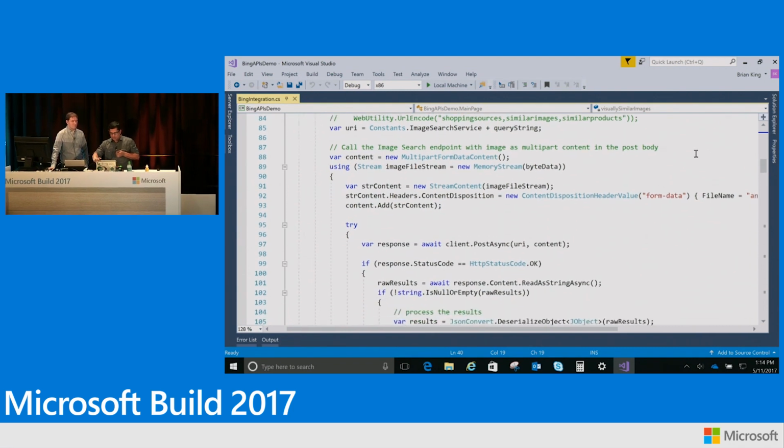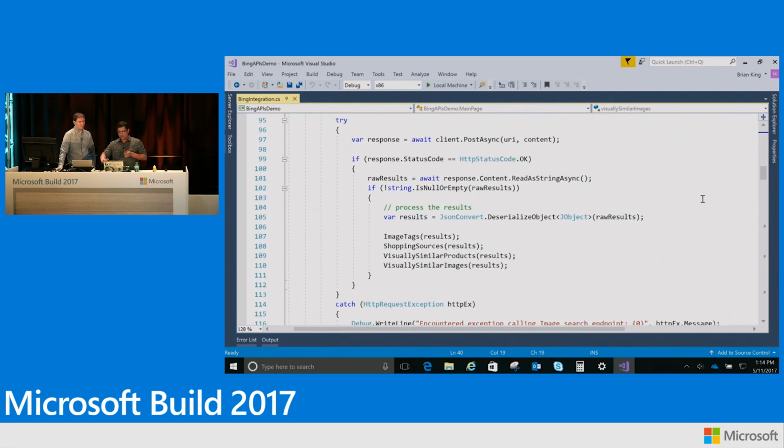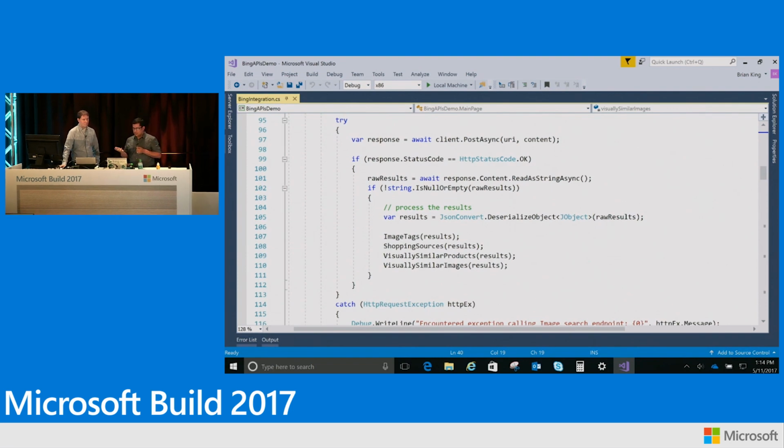And what we do next is just feed the image into the call, into the post body. And that's pretty much it. We get back the response. We are going to test the response if it is successful or not, because in real life, there are always networking problems and other things.